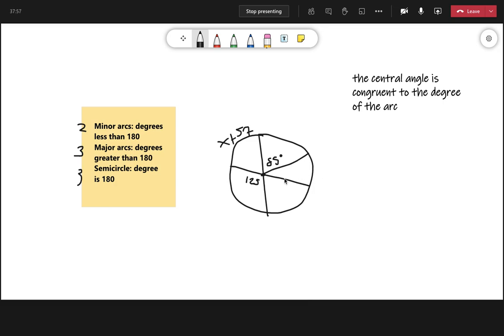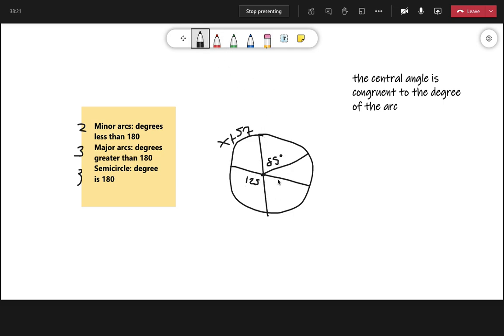Okay, so we want to figure out what x is. That is our whole goal right now. And we are going to assume everything that looks like a diameter is a diameter. An example, this right here is a diameter, making all of this 180 degrees. But we'll come back to that. We don't need that yet. So first off, let's focus on this 125 and this 85 degrees.